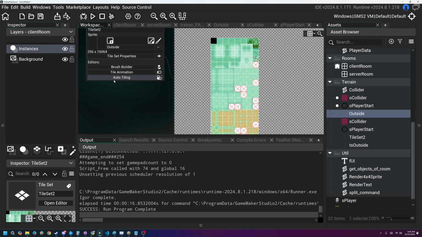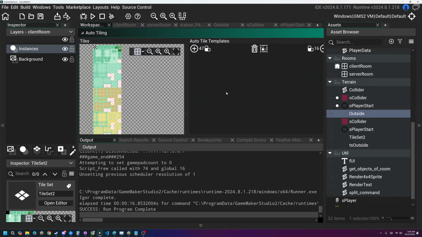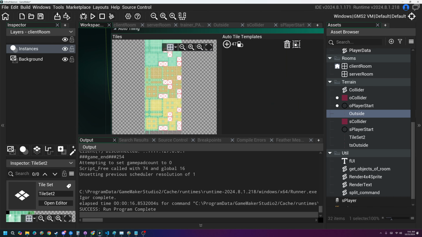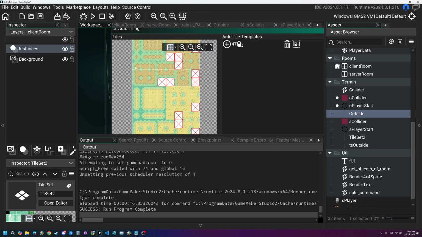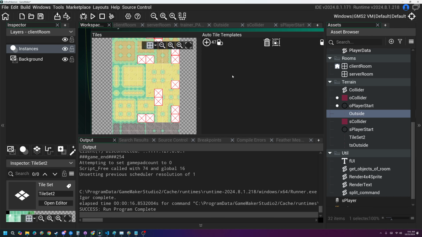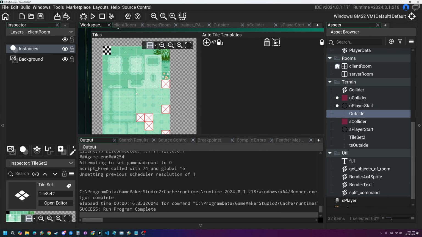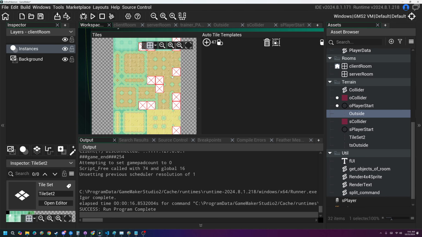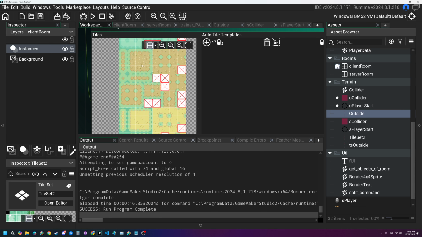And then you're going to go into the left and click auto tiling. Auto tiling is kind of these little sections here where you have dirt, grass, sand, and it allows you to very easily draw onto the room editor instead of having to hand pick every single image that you need. I always skip the first one on Pokemon Essentials because I really don't know how to tile it properly. If you want to use these top ones, you'll have to do it by hand, but these ones are pretty easy, all these dirt, sands, and all that.